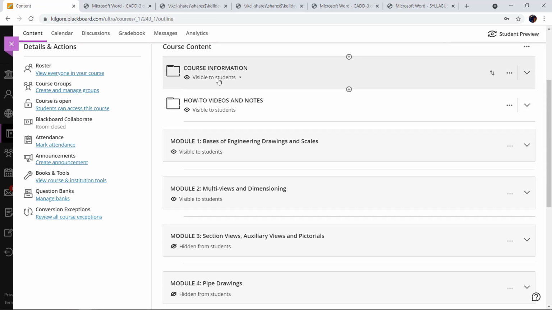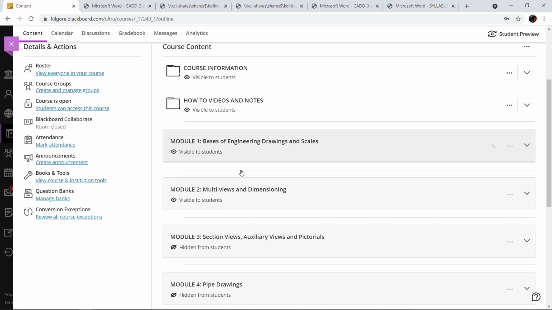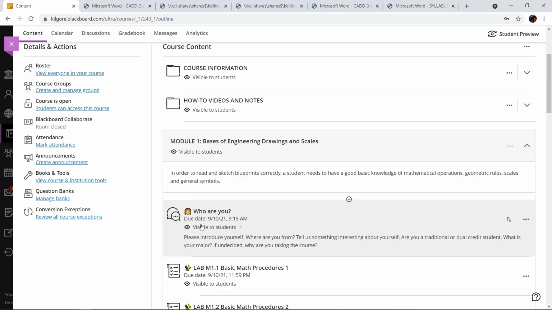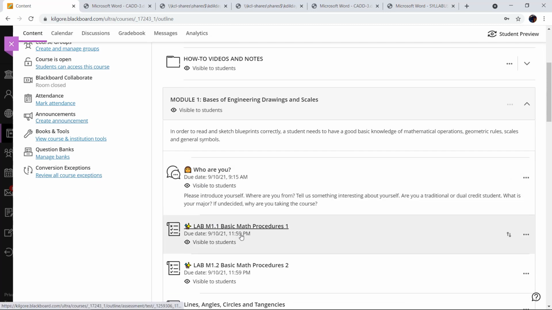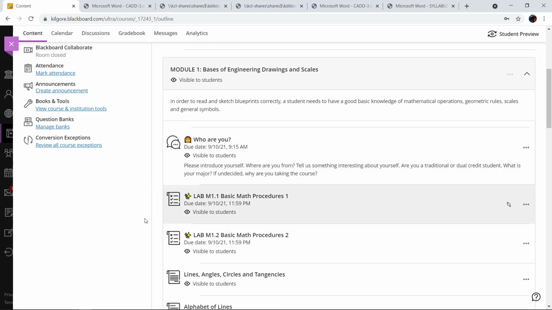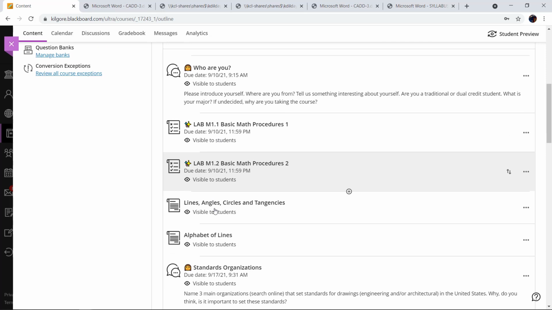Okay, so the first thing you want to do is go over all the course information that I already pointed out to you, and then open Module 1, answer the discussion question, and start working on each of these items one by one. Notice the due dates on some of these. There are several that are going to be due on the same day.